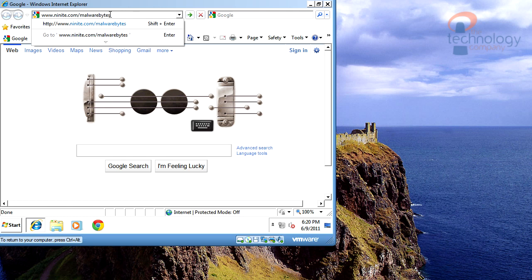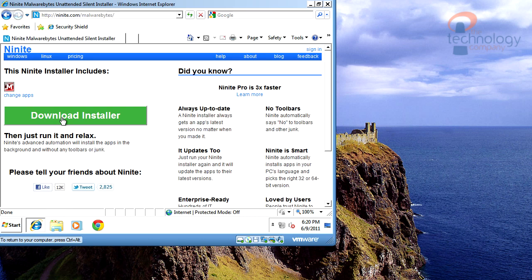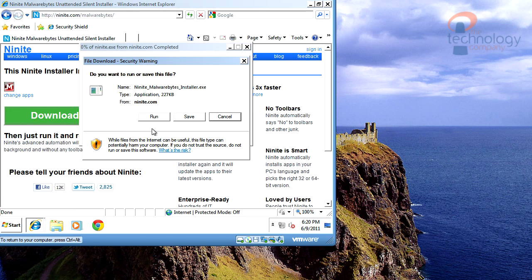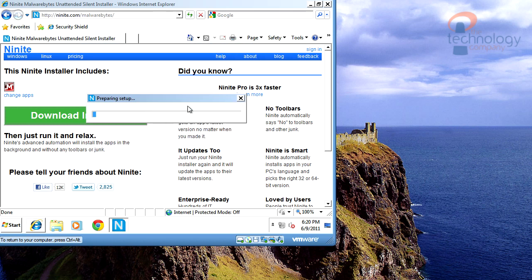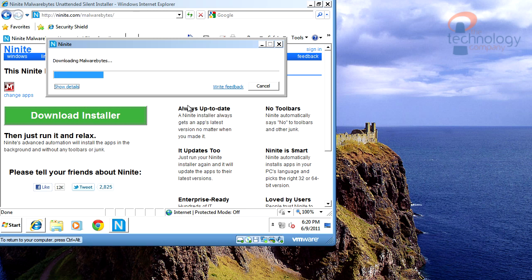www.9ite.com/malwarebytes. And then hit return. That's Malwarebytes. We click on download installer, and there's loads of great software you can download from this site, and it's mainly free, and it's so easy to install. You want to click on run. Again, click on run. Now you will get various warnings here, but we know that this is a bona fide website, so we can safely download from it without concern. And what it's doing now is downloading Malwarebytes. If you go into full screen, you'll be able to see this. And it's installing it. And then when it's done, I'm going to reboot back into Windows and try and run it.